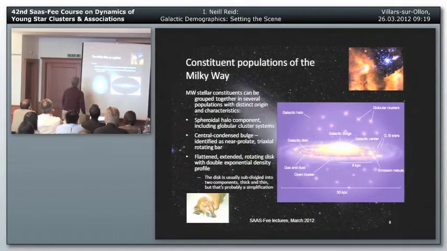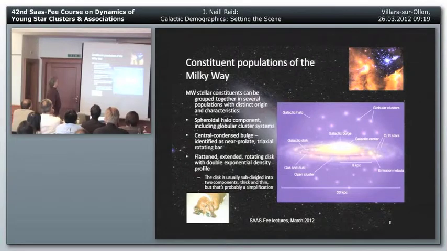So the Milky Way is a spiral galaxy. This is the Derby image of the plane of the Milky Way, with a peanut bulge in the center. And of course we now know, and this is probably the only joke, that there is in fact a bar at the center of the Milky Way.